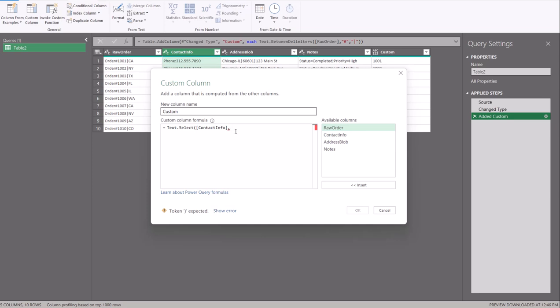Then our second argument is the type of characters that we're actually looking for. In this particular case, it's going to be a list of characters, so we're going to put that in a list format, which is curly brackets: "0".."9", in double quotes. Let's hit end, and then we're going to close this out here.